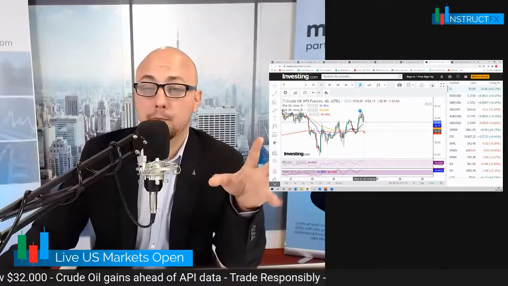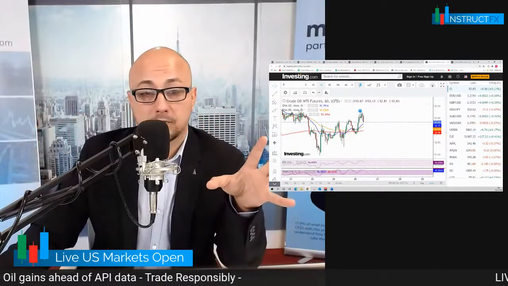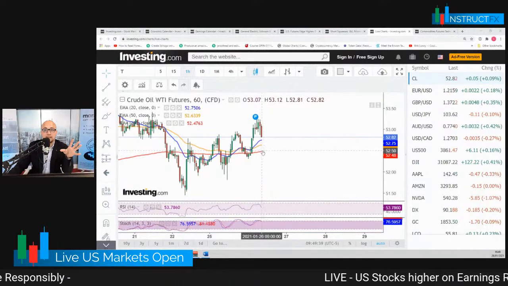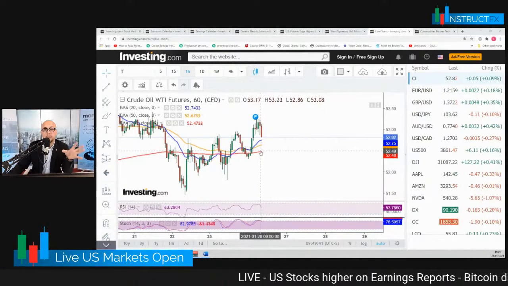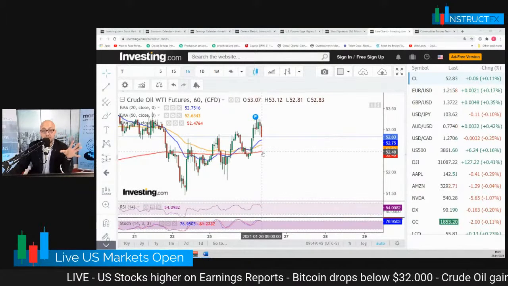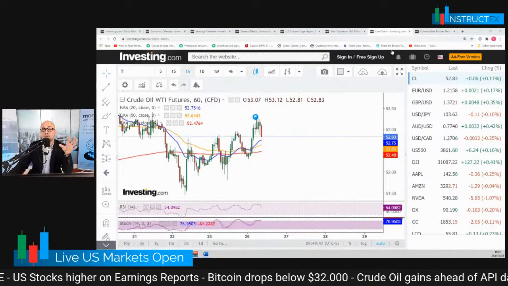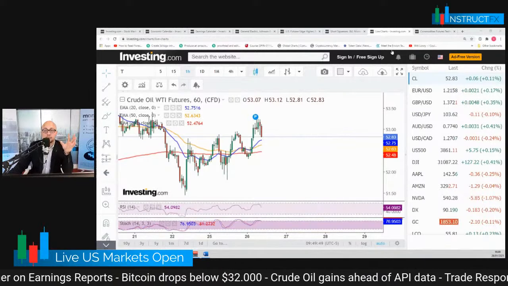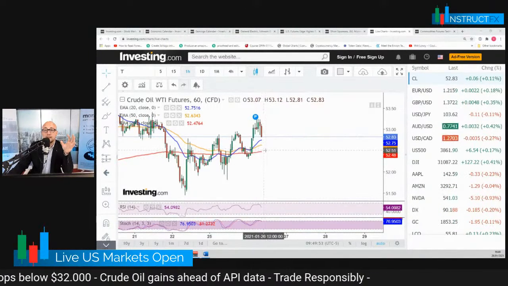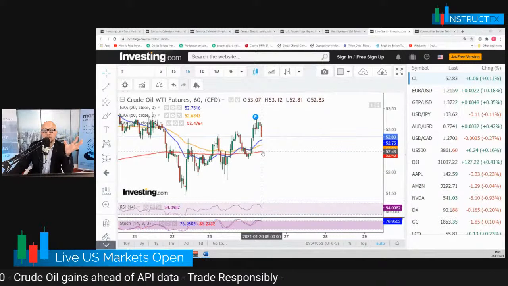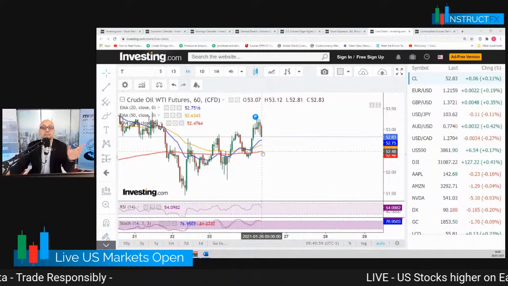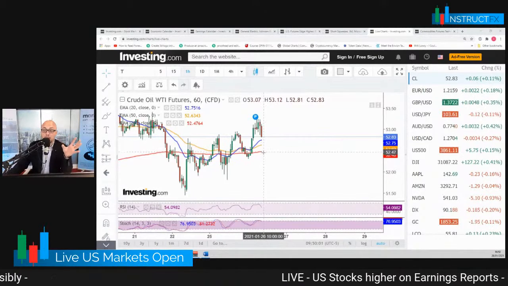Now, here's what you can do. If you're going to see this retest, this rebound from the 200 moving average, from the red line, guys, you might want to get ready for a long position. If the signals on investing.com still indicate a strong buy, and then you see this rebound from the 200 MA, then you might want to go for a long position. Okay, they might have been right.